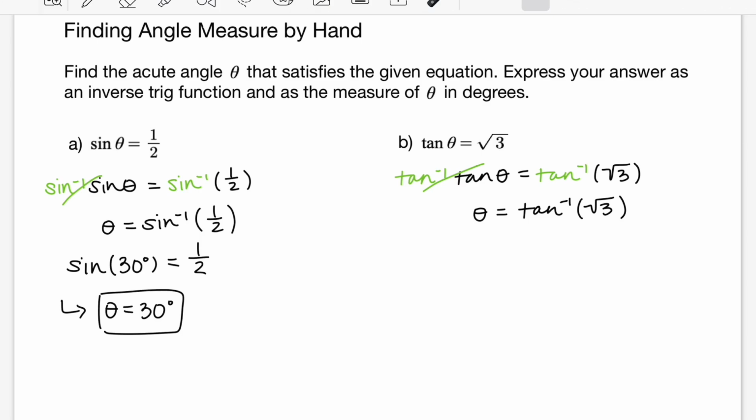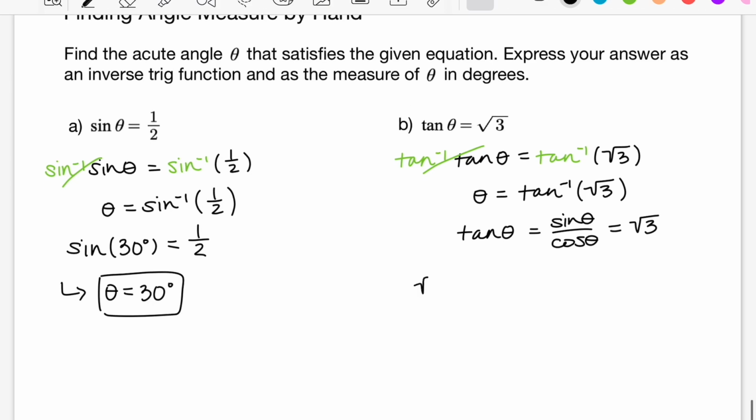But in this case, we're going to use the fact that tangent of theta is equal to sine of theta over cosine theta, and this must be equal to square root 3. Now again, using the values from our unit circle, we know that square root 3 must be equal to sine theta over cosine theta. Well, this will happen if sine theta is equal to root 3 over 2 and cosine theta is equal to 1/2. This is because this simplifies to square root 3 over 2 times 2 over 1, which gives us square root 3.